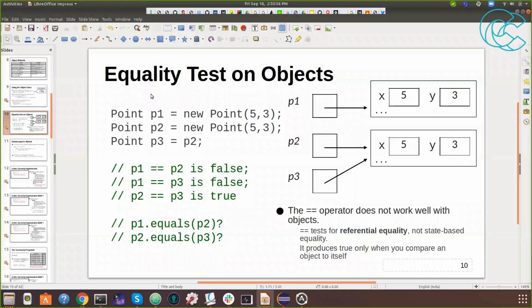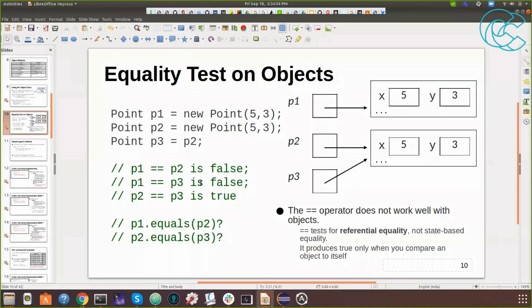This is one of the default methods that comes with Object, right? There's a class called Object, which is the parent class for every other class that you create, and that happens by default. So you don't have to explicitly extend the Object class, but whichever class you create automatically extends Object, and that's why it has access to all the public methods of Object. And equals happens to be one of the public methods of the Object class. So let's briefly look at what equals does.